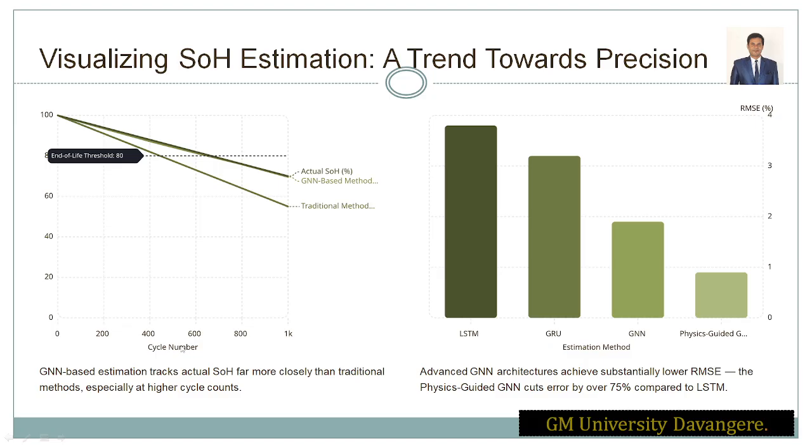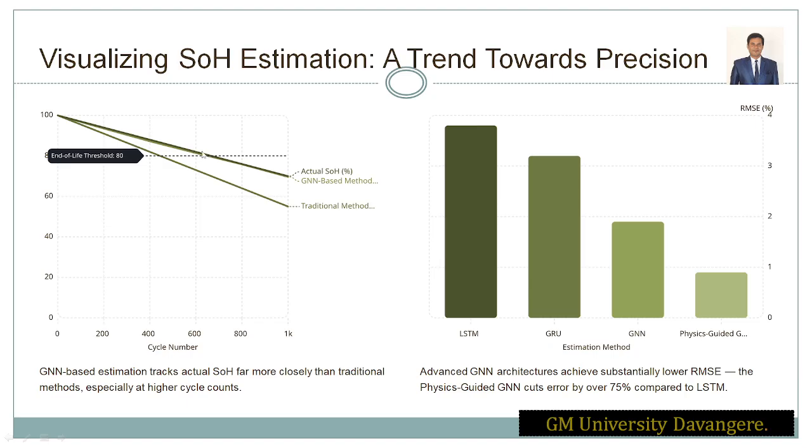All right. So the actual SOH is measured by lab measurement, the true capacity, which is the ground truth. We can say there are key observations. It started at 100%, then dropped down to 70% at 1,000 cycles. At 1,000 cycles, you can see in this graph that 1,000 cycles have been crossed.